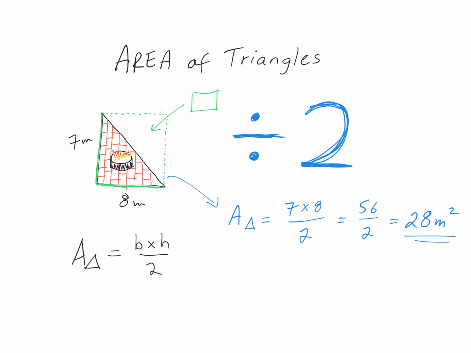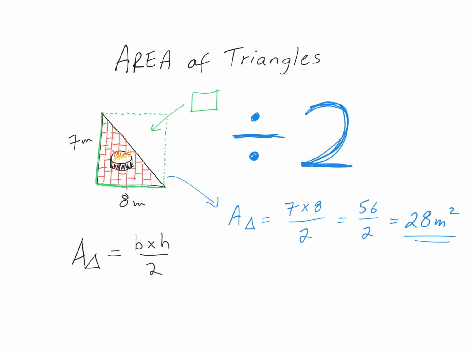Similar to the rectangles. It doesn't matter which one you call the base and which one you call the height, as long as you're considering the horizontal measurement, 8, and the vertical measurement, 7, you can call these whatever you want. So it's almost like it should be vertical by horizontal divided by 2. Just don't get hung up on, oh no, I don't know the base and I don't know the height. If you can identify the horizontal measurement and the vertical measurement, 7 and 8, and then get them and divide them by 2, you're good to go.